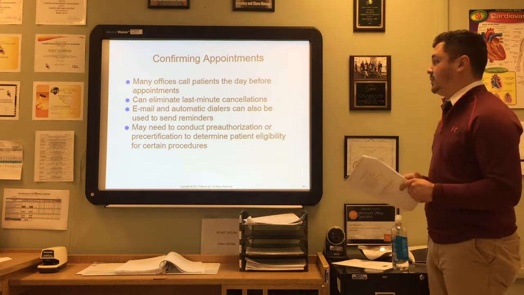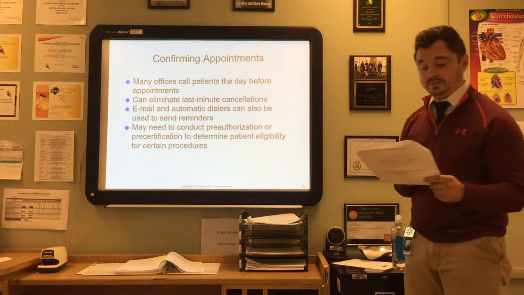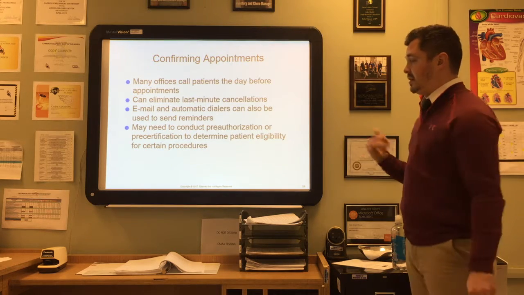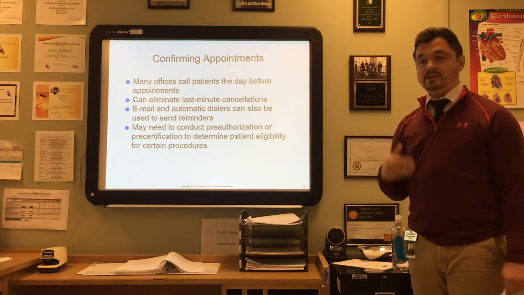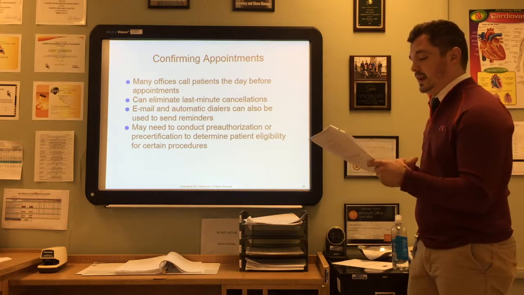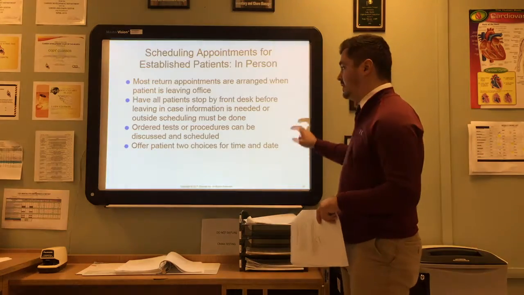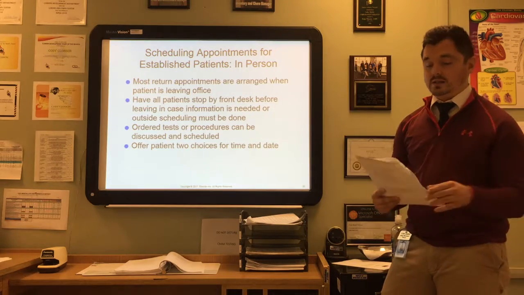And then you may need to conduct pre-authorization or pre-certification to determine the patient's eligibility for certain procedures. So that's basically calling the insurance company and verifying that they are going to be covered if that procedure is done. All right, the office manager must make certain that these procedures are being done and assign these duties to a specific person. Now, some people handle some things, some people handle the other. It just depends on your office.